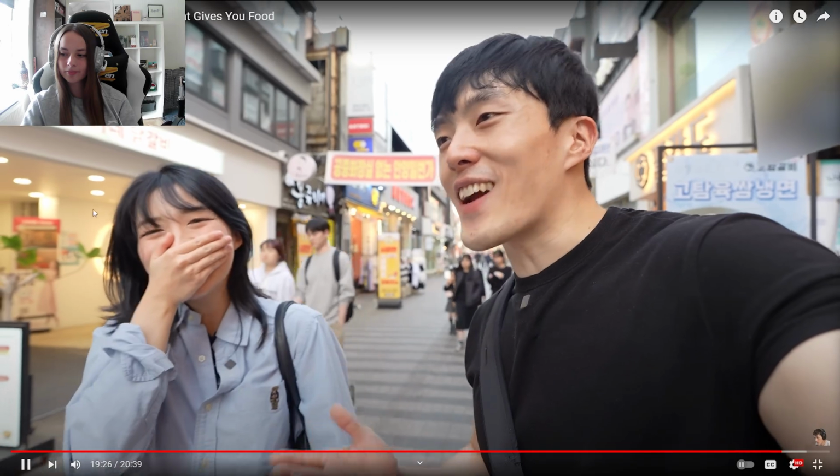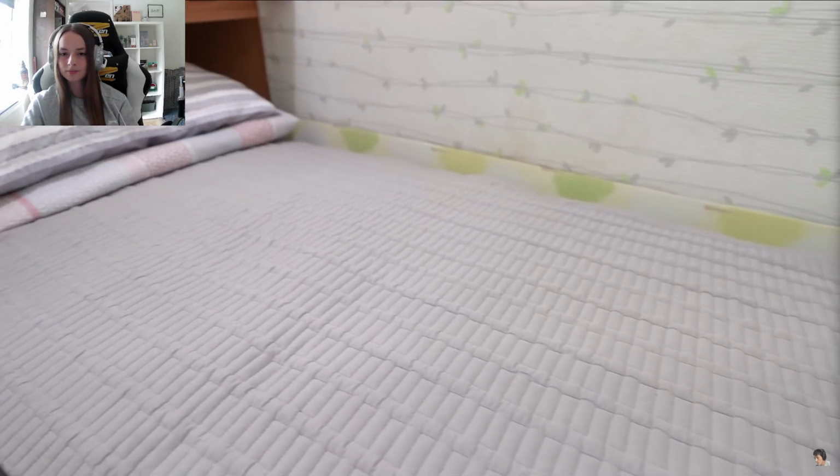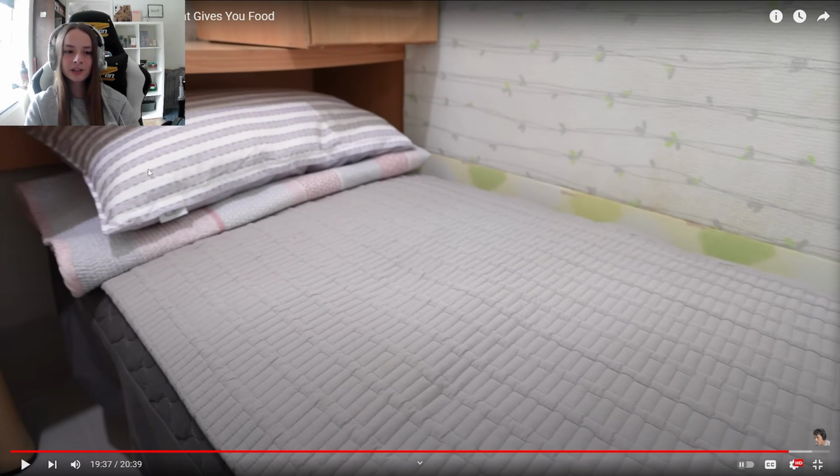I don't know about highly recommend, but listen, people in the low income bracket need a place to live too. Something like this Goshiwon does provide the bare minimum that's required for your life. But like I always say, well, first it was my mum who always says this: as long as you got a roof over your head and somewhere to sleep and eat, then anywhere is fine. At least you're not on the street. That's what my mum would always say to me. So as long as you got a roof over your head, somewhere warm to sleep, somewhere to eat, then I think you're doing quite alright.